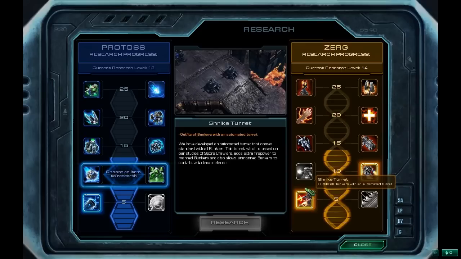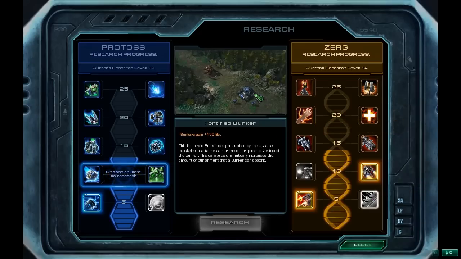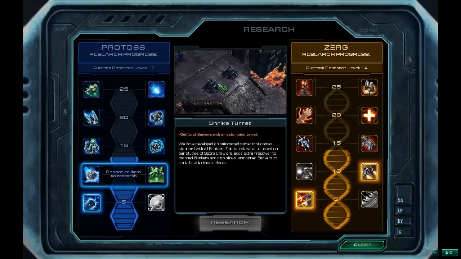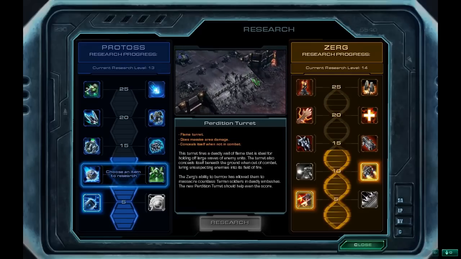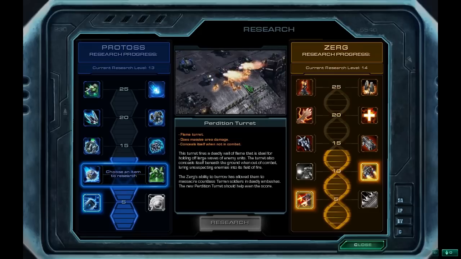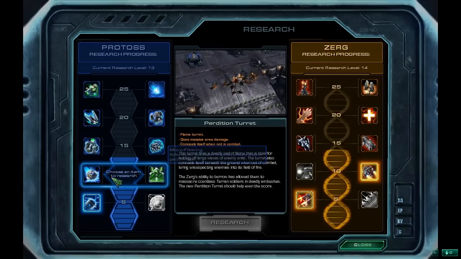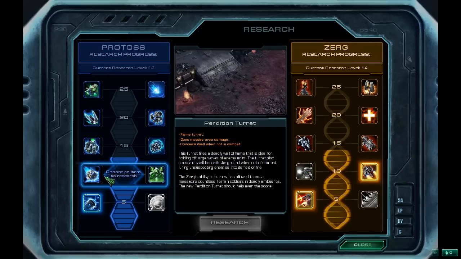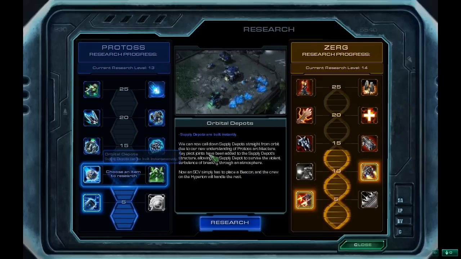That's why we chose things like the Shrike turret, because they look a lot cooler than fortified bunkers. I mean, fortified bunkers don't get anything except an extra 150 health, but the Shrike turret adds a gun on top of the bunkers, which just looks cool. Same thing with the Perdition turrets. Perdition turrets are awesome. They're burrowed, concealed units, and they come up and unleash this torrent of flame upon the enemy, which is pretty awesome as well. So, yeah, we're choosing a bunch of things that are just really cool. It's an aggressive defensive style. And orbital depots are just cool.